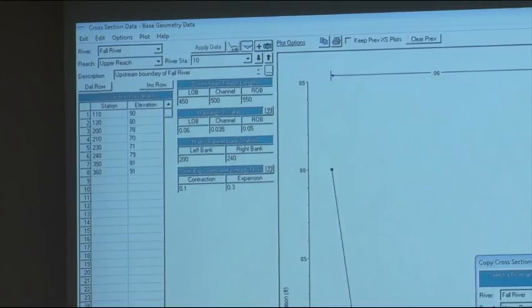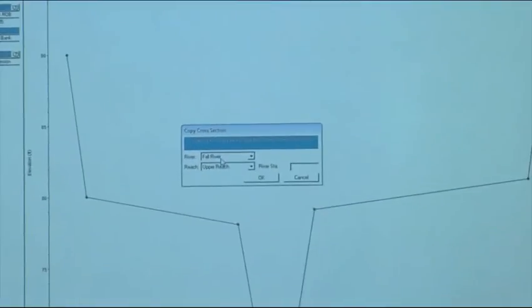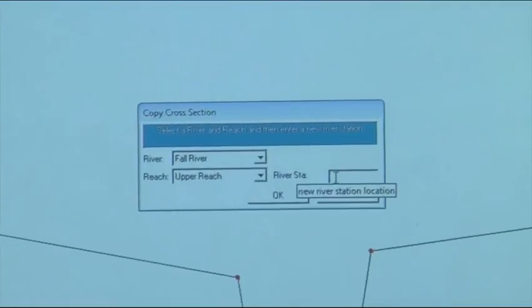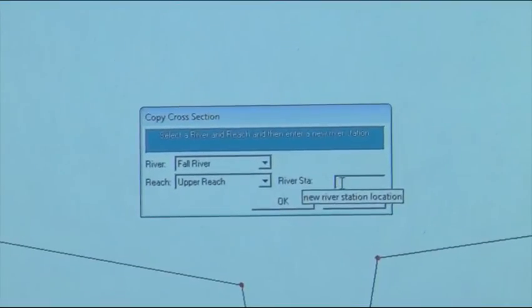Okay, so now you have this window. So you can select the river, reach, and river station. We're not going to change the name for the river and reach, but we are entering the data for a new cross-section. So the river station will be entered as 9.9, which is less than 10. HEC-RAS knows that. That's a station downstream of the cross-section 10. Okay, so enter the number 9.9.